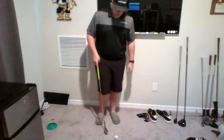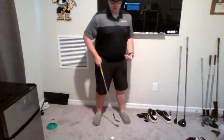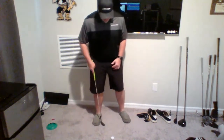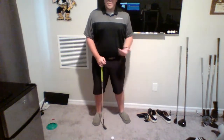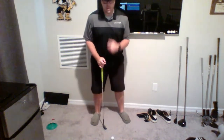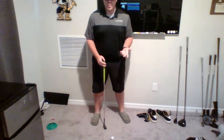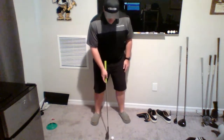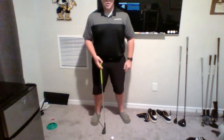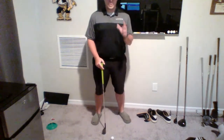Ben Hogan, he incrementally changed it. He actually changed the openness of his stance and the closeness of his stance along with the ball position. To me, that just complicates it a little bit too much. Somebody made a comment that Ben Hogan practiced 8 hours a day. I wasn't sure if it's true, but it wouldn't surprise me. Well, I think a lot of pros practice about 8 hours a day. But if you're practicing that much and hitting that many shots, it's pretty easy for you to know exactly where the ball position is with an 8-iron from every single club.